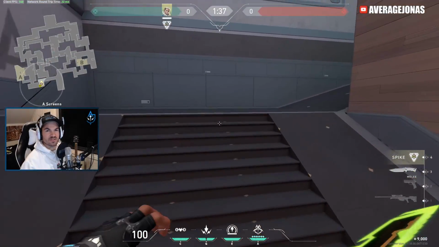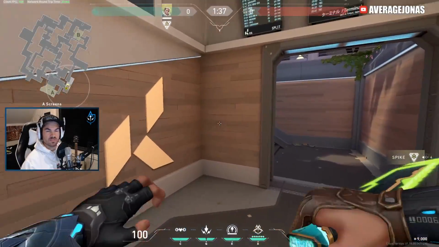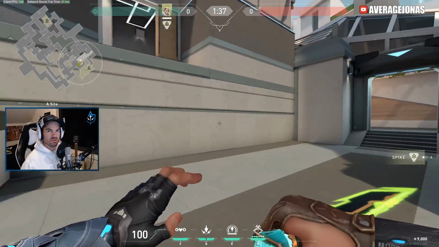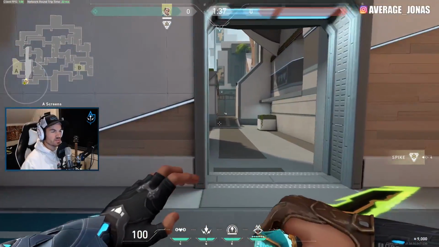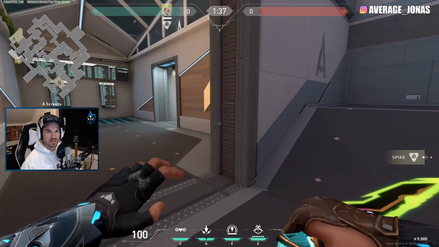Hey guys, welcome back to another recon guide. This time we're doing Split, which is famous for being one of the hardest maps to play as Sova because of all the tall buildings and all the narrow spaces, which means that your recon dart is going to reveal a lot less than on other maps. However, with some decent lineups, we can still do decently well. So I'm going to show you how to do just that.